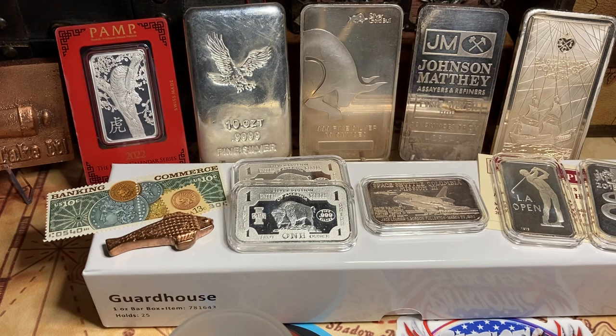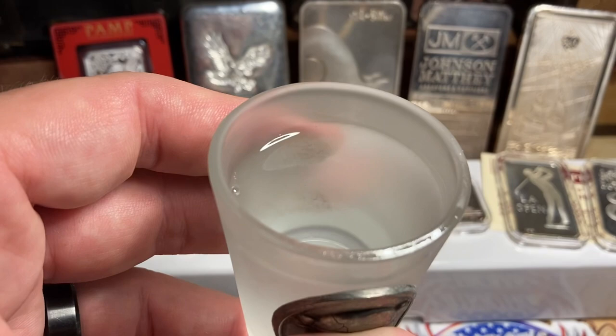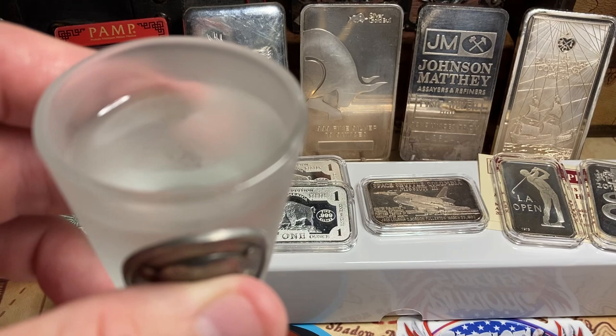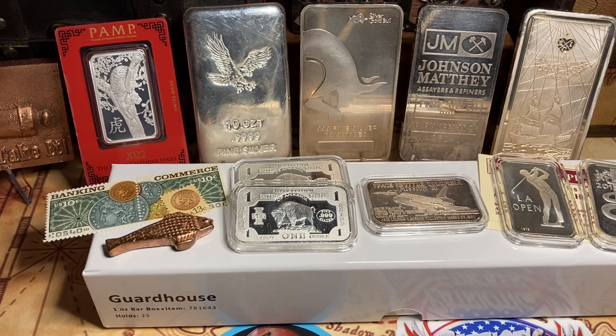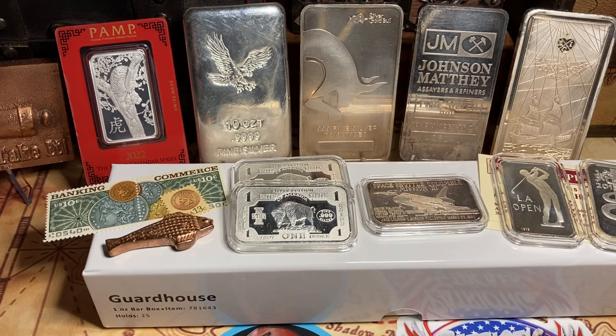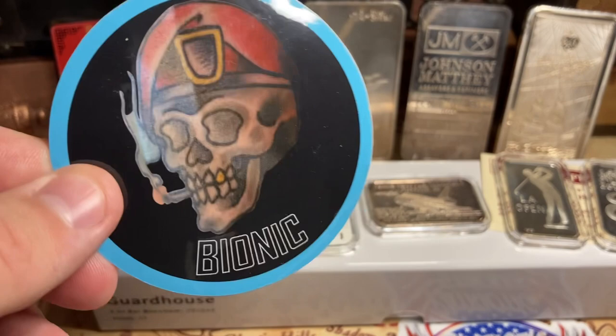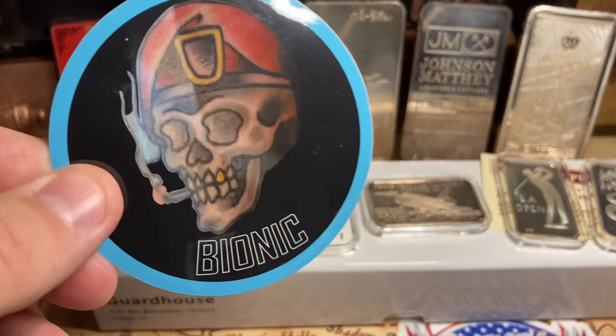I've got some shots to take. It is Saturday. I hope you're all having a great weekend — I know I am. I started off with a great day yesterday golfing with my pal Fish. I did lose that battle — you can watch the video, watch the 18th hole, I'll put it at the end screen. But cheers to Fish. He did give me a consolation prize. I lost an ounce of silver and had to buy lunch, but I did get this sweet copper fish in return. So thank you to my pal Bionic Fishy Fish for that.